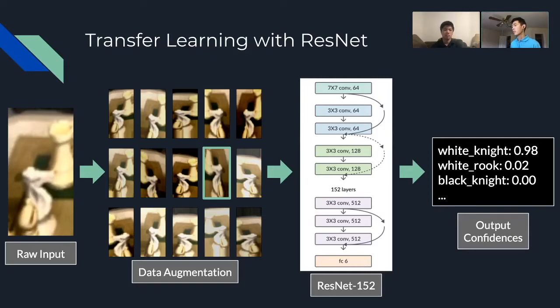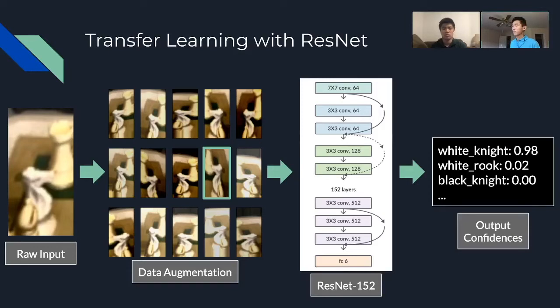So to correct for this, we introduce data augmentation that's shown in the middle. And you can see that there are 15 versions of the raw input on the left. Each of these versions has a slightly different randomized set of parameters, such as different cropping, different stretching or distortion, and slightly different exposure and brightness levels. This is just a graphical representation. The computer obviously doesn't generate 15 of these. It just picks a random set of parameters. So let's say in this instance, it picks the image highlighted in green. There's a horizontal flip applied, and also a slight brightness decrease and slight cropping increase.